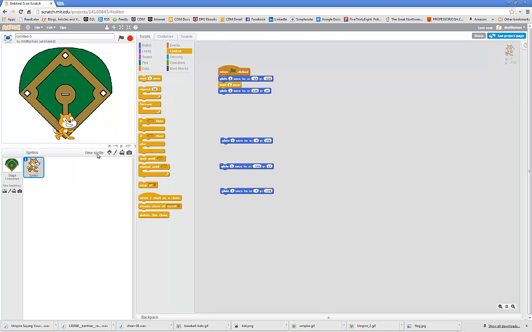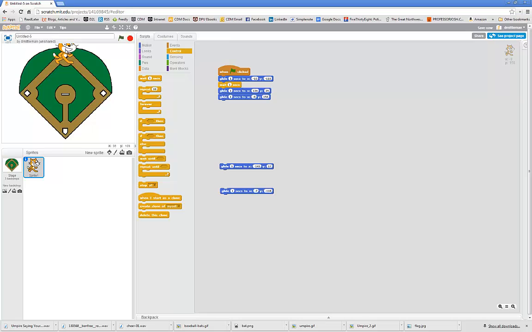So I click, he positions himself at home plate no matter where he is. In fact, let's start him in the outfield, and you'll see he comes to home plate, waits a second, and then runs to first base. Okay? If I want him to run to second base, I can attach the next glide, and notice wherever he's starting out, he's going to go to home plate for the program, wait a second, run to first base, run to second base. There's a problem, though.